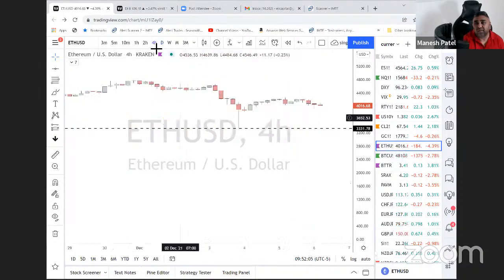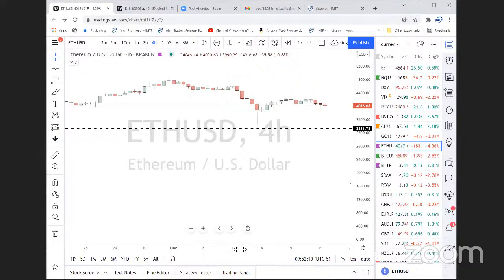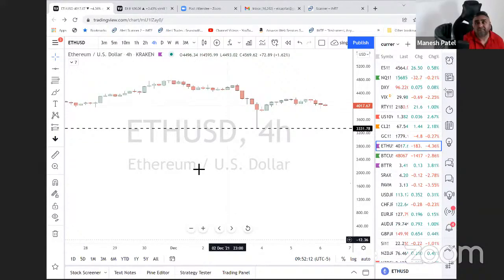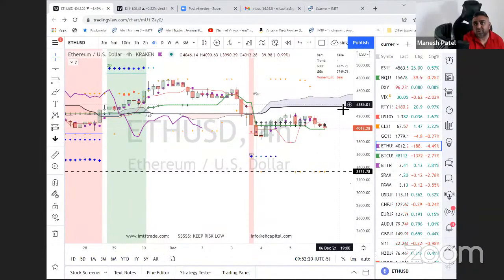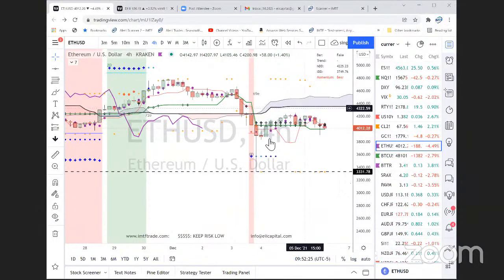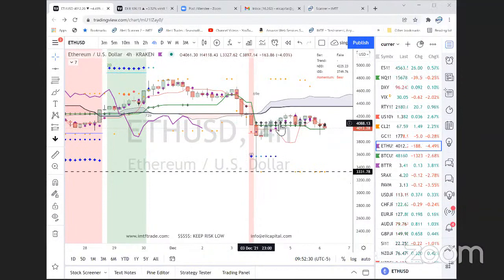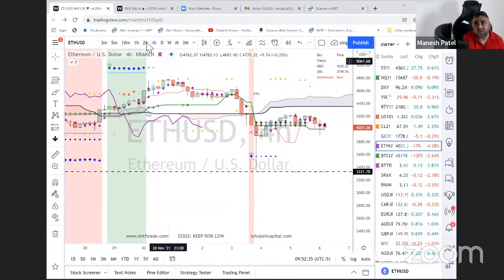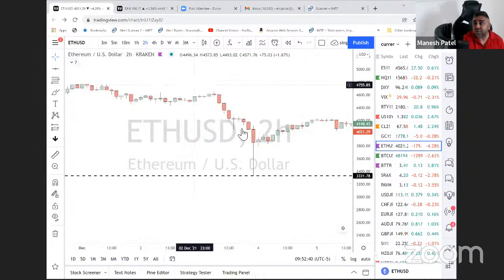4 hour. If you remember, there was a timing element here to go up, wasn't there? Or no? No. Is there any timing element to go down? No. Is there any timing element in here? No. So far, this downward movement occurred. Was there any timing element for the downward movement?